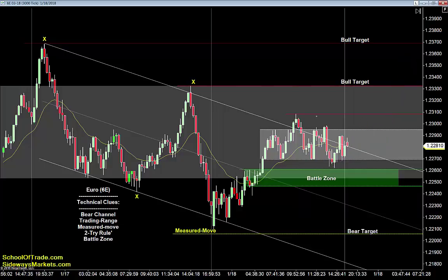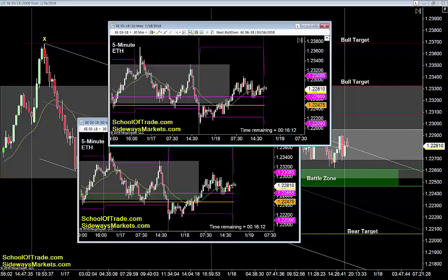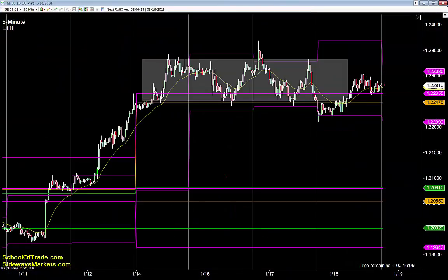But again, trying to be a buyer up here at these highs, looking back at that 60-minute chart, it's going to be difficult to find some open space up there. That's one of those trades that's not really worth our time. It's not worth our risk because there's not a big profit potential. I'd much rather be a buyer down here because now I got all that space for profit. Much better than trying to be a buyer up here. Not much space up there.